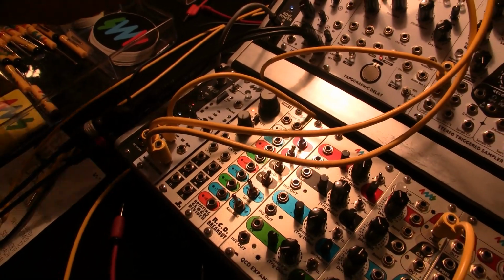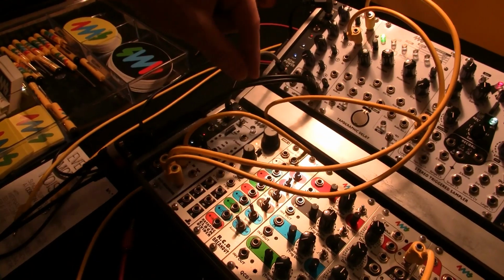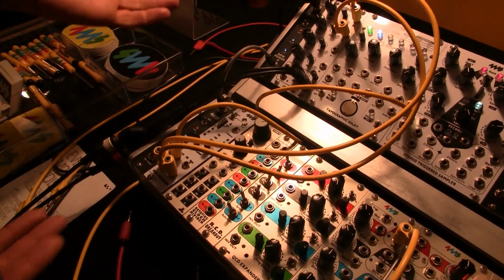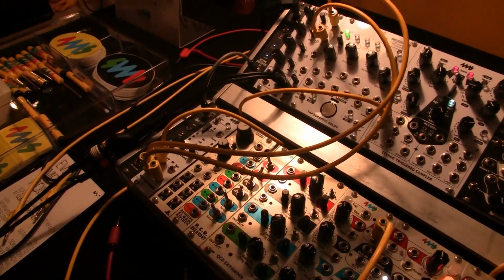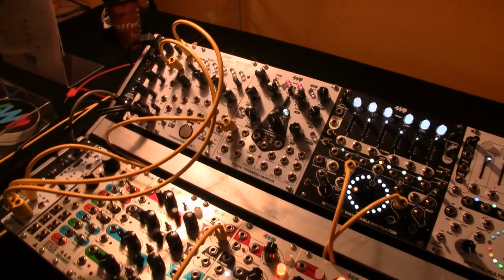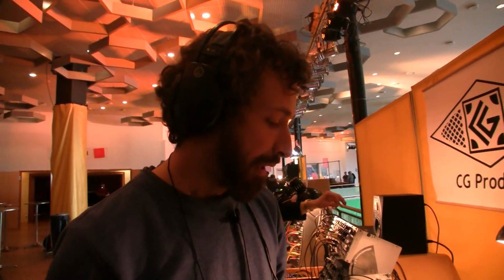Very simple, very basic. And kind of just like a utility module, right? Exactly, it's a utility module. We were looking at it that way. It records onto an SD card you can put in your computer, or you can put into our sampler to play back and do all your pitch shifting, granular, scrubbing stuff if you want to do that to your sounds.